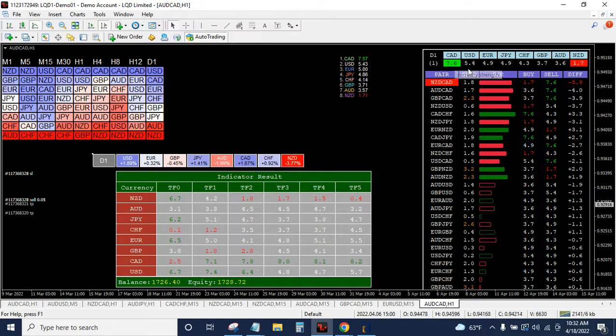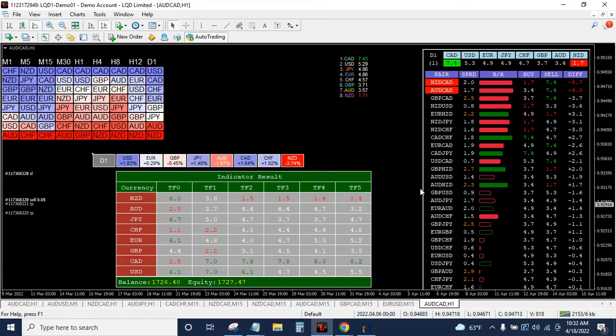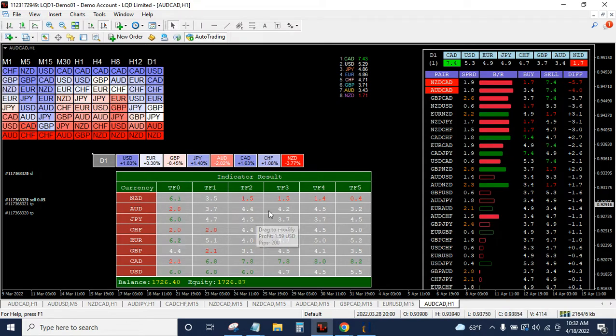Looking at this chart, we know that AUD and New Zealand is probably not going to work. Maybe CAD USD might work, because if you see the difference, 7.4 and 7.5 is not too much of a difference. But let me tell you how this specific dashboard strategy is going to work. It's going to be dealing with the strongest currency. Let's go with the current strongest currency. For instance, this is going to be the main entries. There are two signals that come out of this dashboard to initiate the entry.